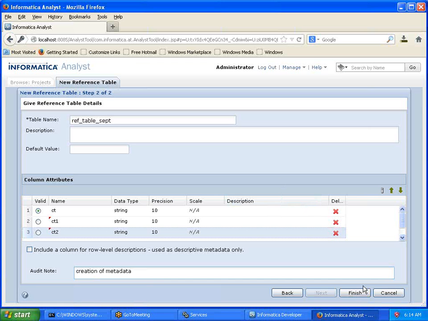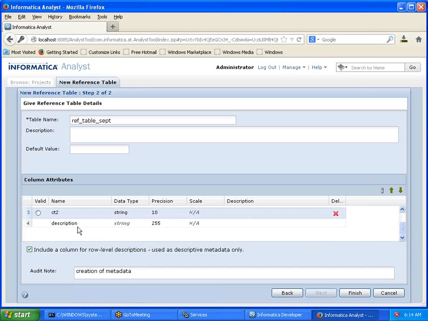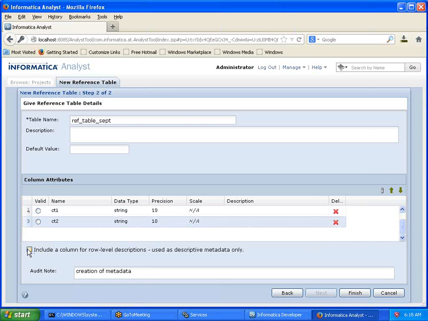Let us say. Yeah? Now, any change that you want to do, or if you want to move these columns up or down, you can select any column and bring it up or bring it down. We have up and down arrows which will be used to move these columns up and down. Apart from that, in case you want to build row level description, we can do that, but it is optional. If you want, you can do that, or else not. Now click on finish.